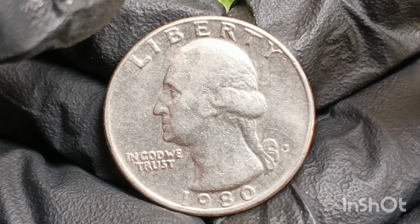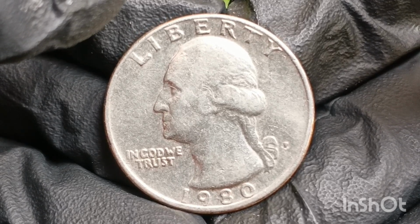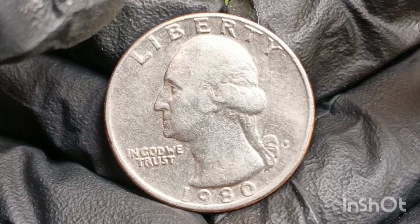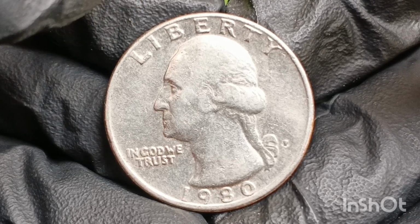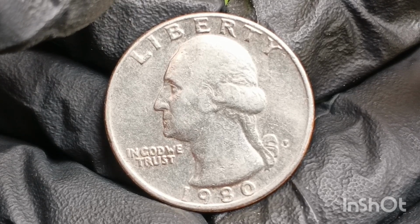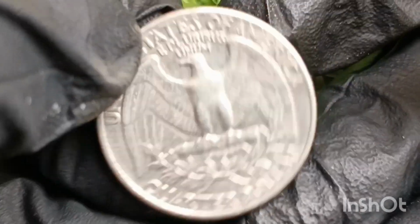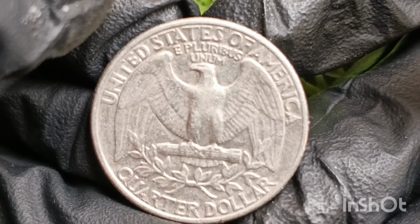The quarter is the workhorse of American currency, used in everything from vending machines to laundry, payphones, now nearly obsolete, and everyday transactions. In 1980, a quarter could still buy a cup of coffee or pay a parking meter. It was produced primarily for everyday use, not as a collectible, which makes high-grade uncirculated examples rarer.